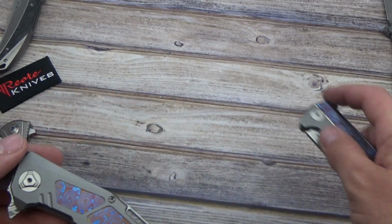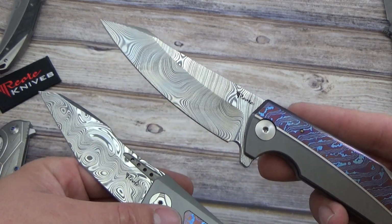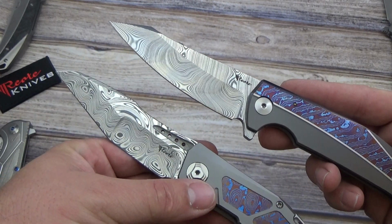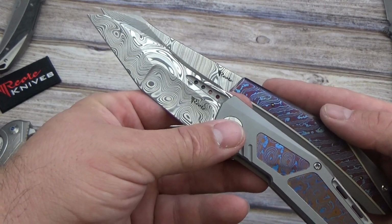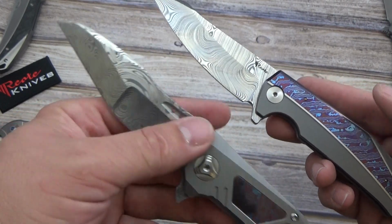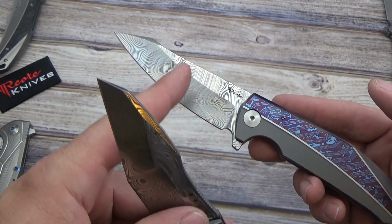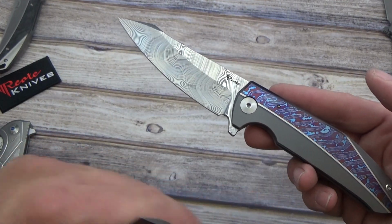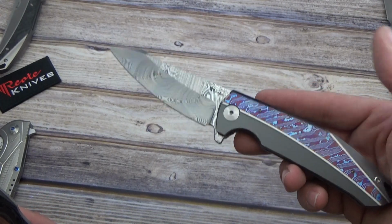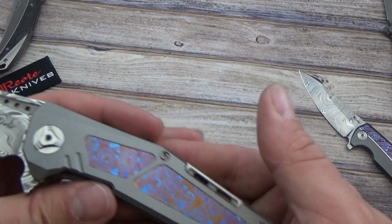But I love the lines in that K1. The Damascus lines fit this knife, this design, so nicely. I think if you had all those swirls and that kind of thing, it would take away from the lines in the knife. I think the Damascus pattern complements the lines in this handle and the overall design of the knife very nicely. So I definitely dig that.